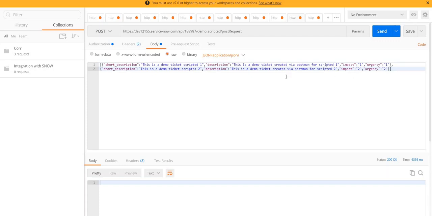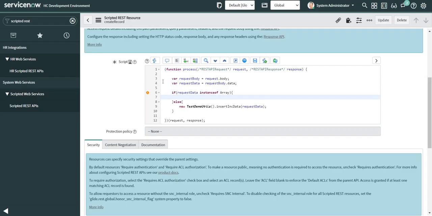So when I send this data, it should be creating two incidents in the ServiceNow instance, which will not happen now, because when I click on send, the script to REST API will be called. It will enter into this if condition because it is an instance of an array, but it will not work because I don't have anything over here. I simply did not write any code in this particular if condition.